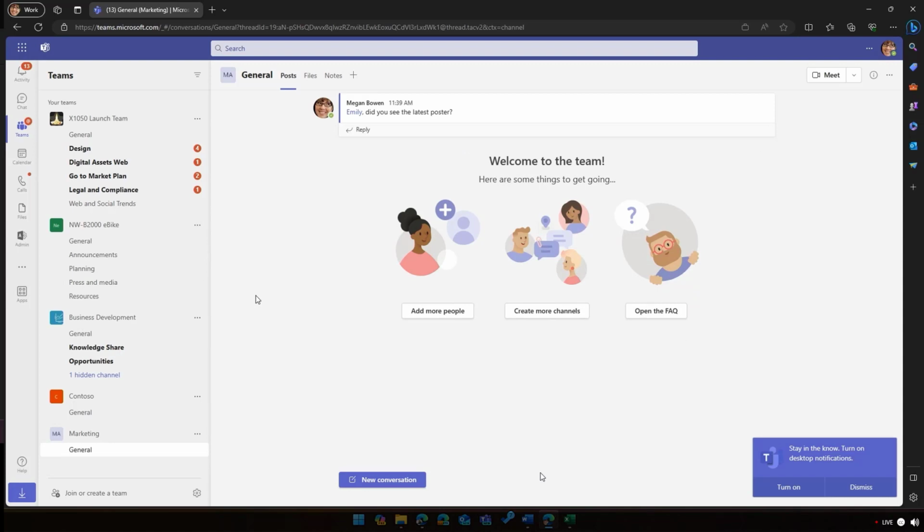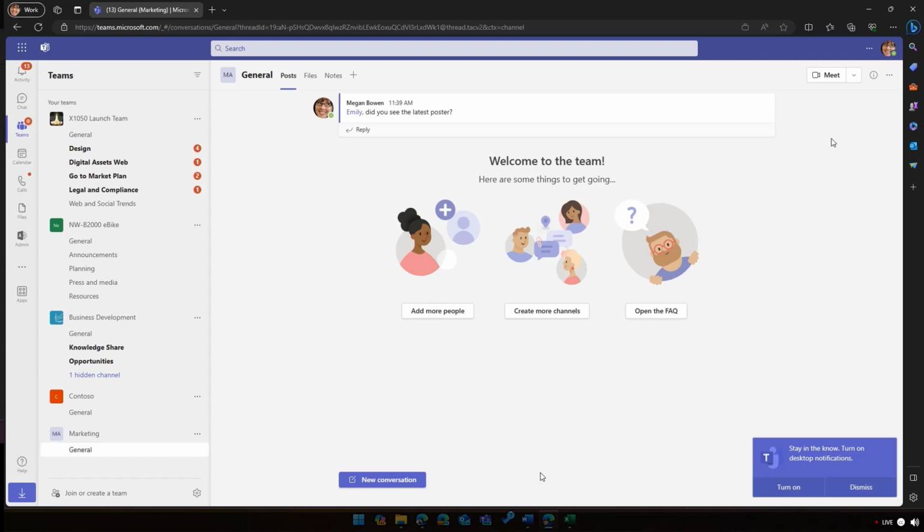So when we create a team, something interesting happens on the back end. It'll create a Microsoft 365 group for us. It creates a SharePoint site, and it also creates a mailbox that allows us to share information across the mailbox, so we can actually send email messages directly to this team as well. So as we're creating this team and as we're manipulating and adding information to this team, there's a bunch of other things that we can do to make this team more enjoyable for folks.